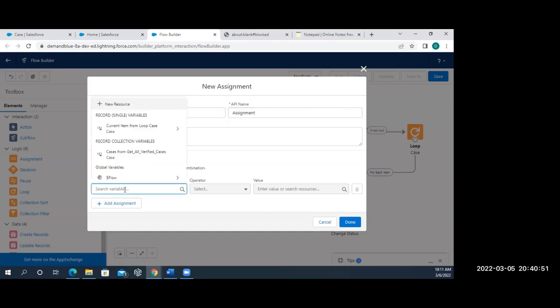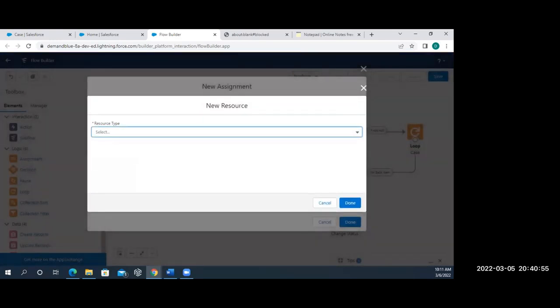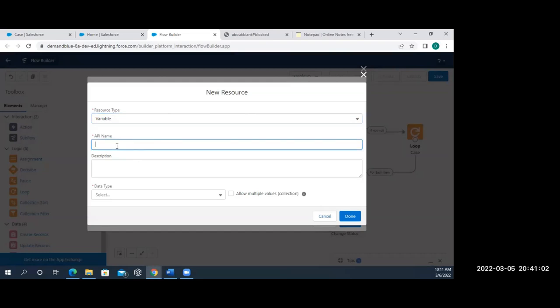Assignment, new resource. It's a variable. All closed.